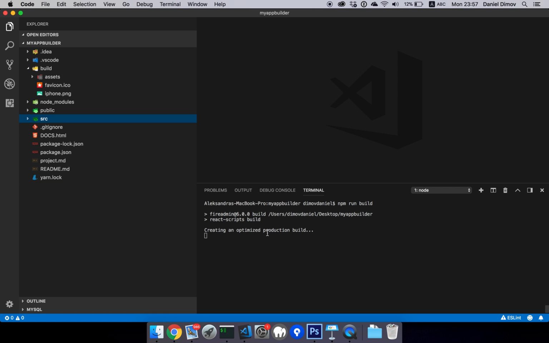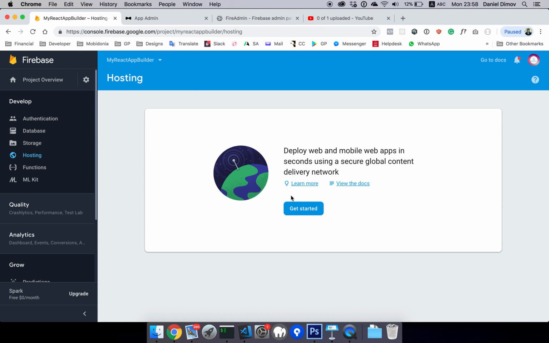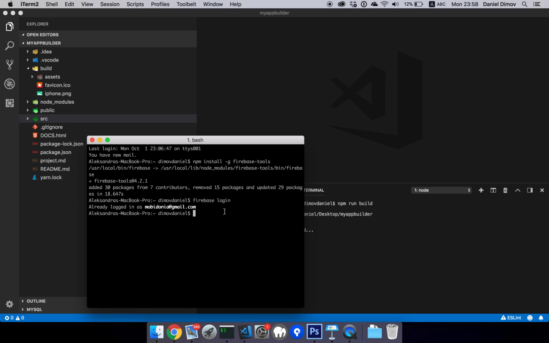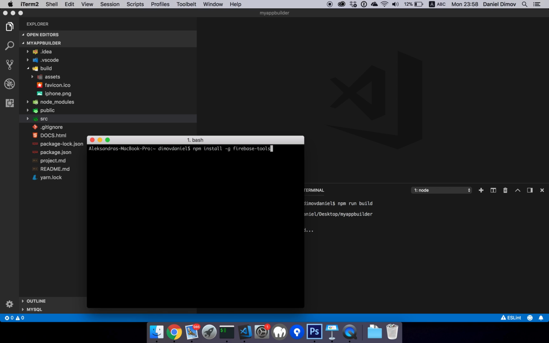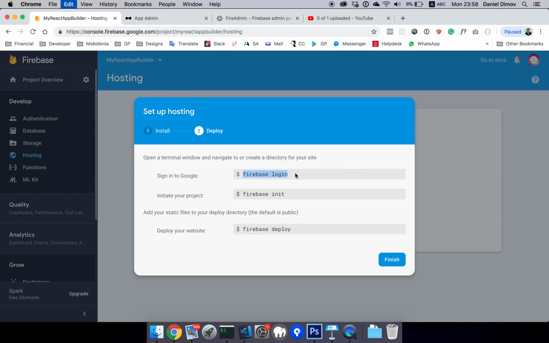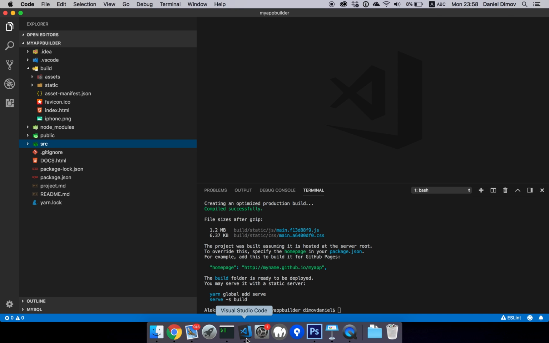While this is running, while this is making the bundle, we will go over how to create the hosting. To get started with the hosting, what we'll need to do is install the Firebase tools, and I can do it here in another tab, or I can do it here. I already did it. So npm install globally firebase-tools, and this will update my Firebase tools. And after that I will need to do a Firebase login, which I have already done. It will ask you for your Firebase Google username and password.